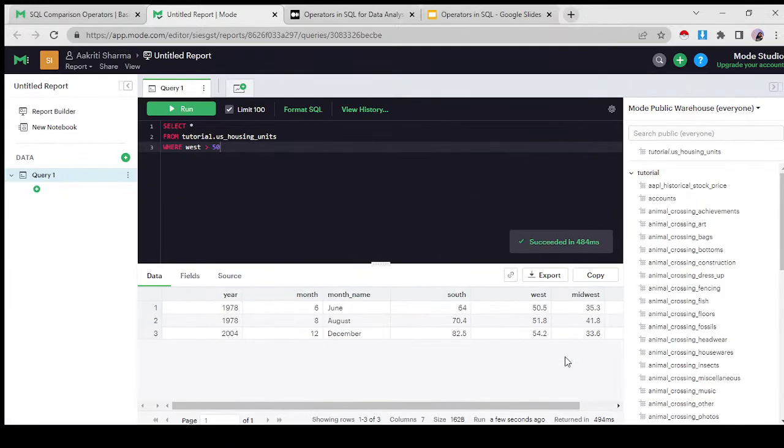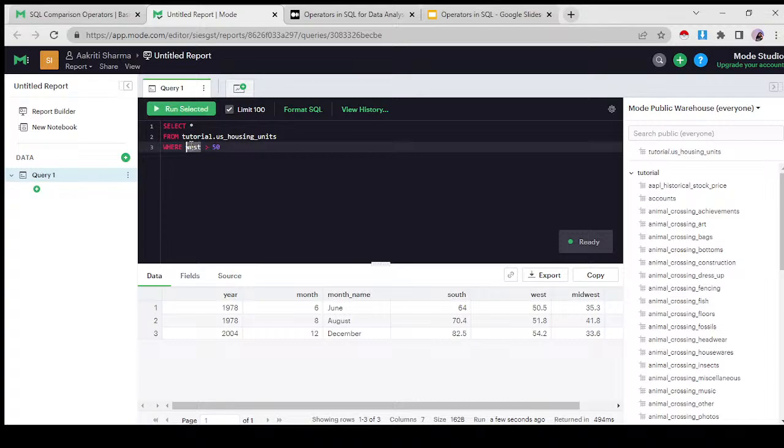So only 3 rows were selected, and what did they have in common? Their West value was greater than 50, which was what we specified while filtering data.